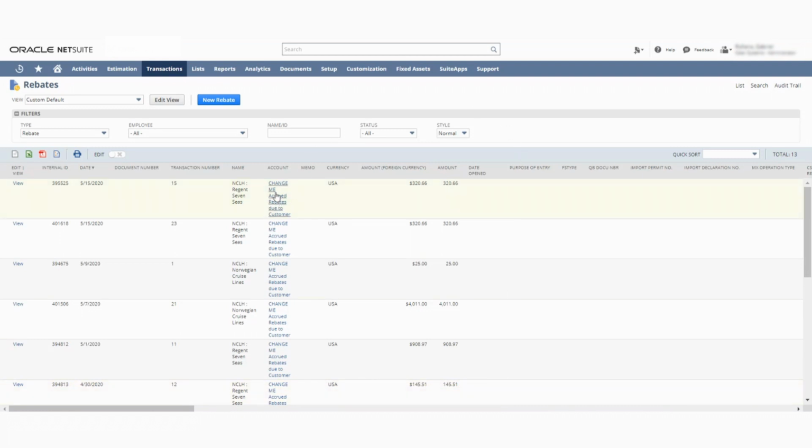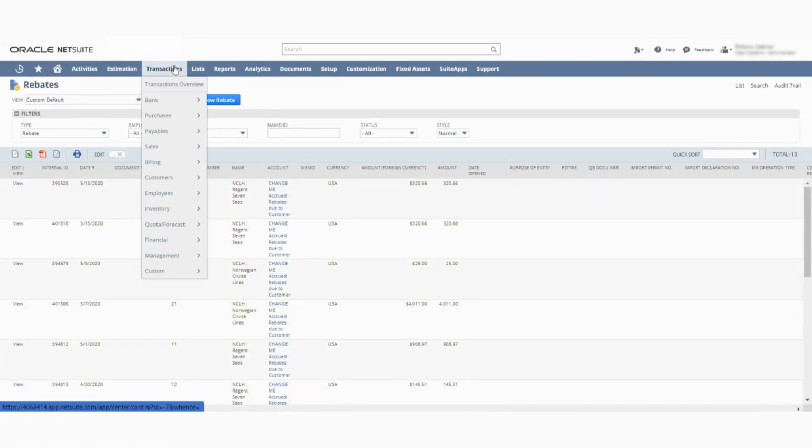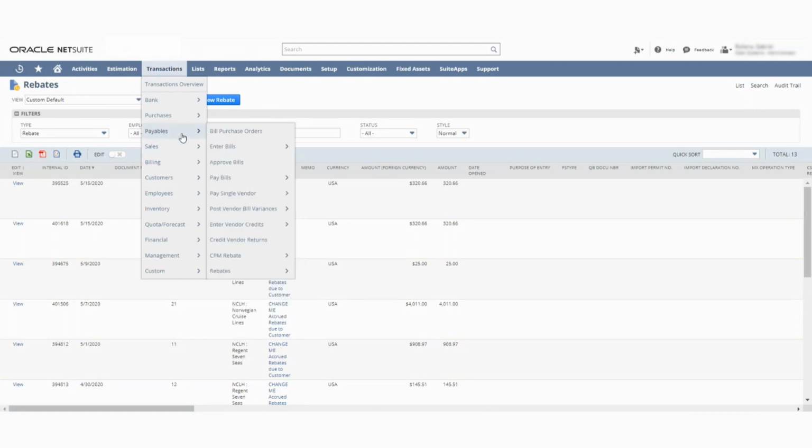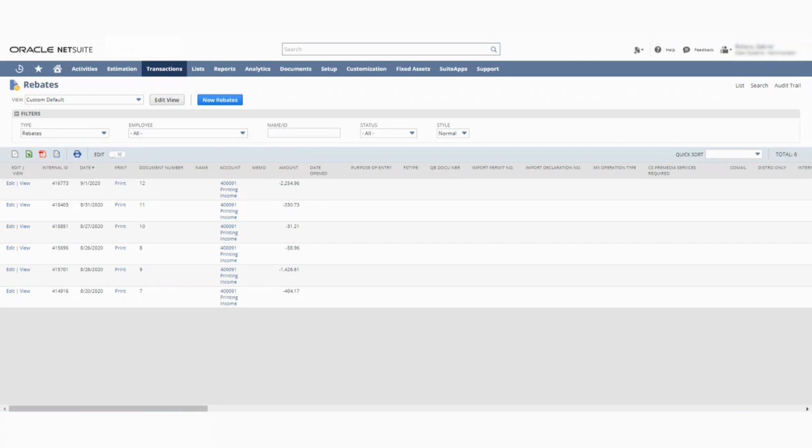And you can see that it's being mapped to the change me accrued rebates account consistently, right? So this is the incorrect one. So the first question is, do you guys want me to get rid of this CPM rebate sublink so it's no longer there after we clean these all up? The next question is, so this is what actually has been created.